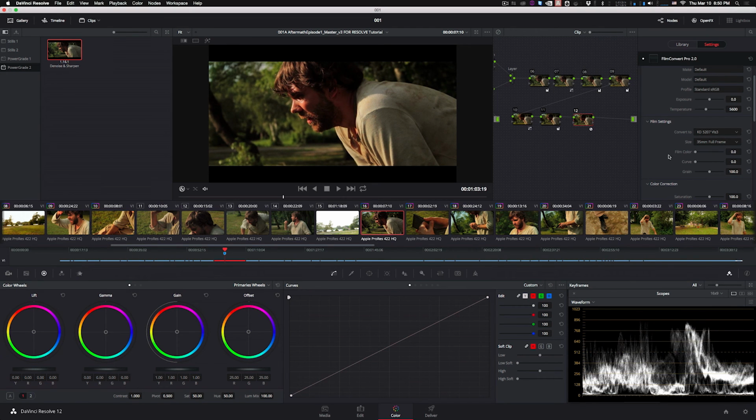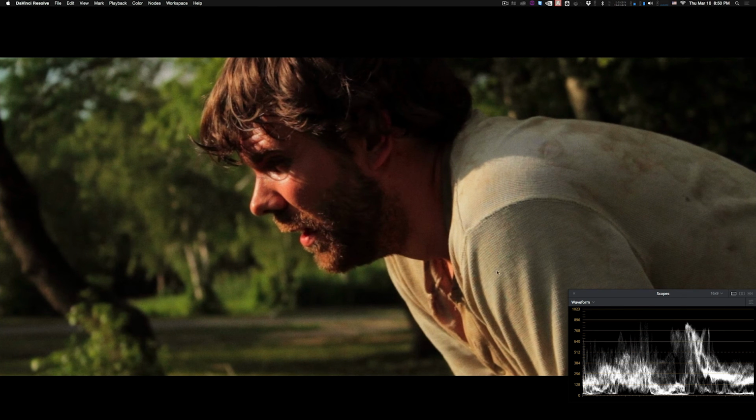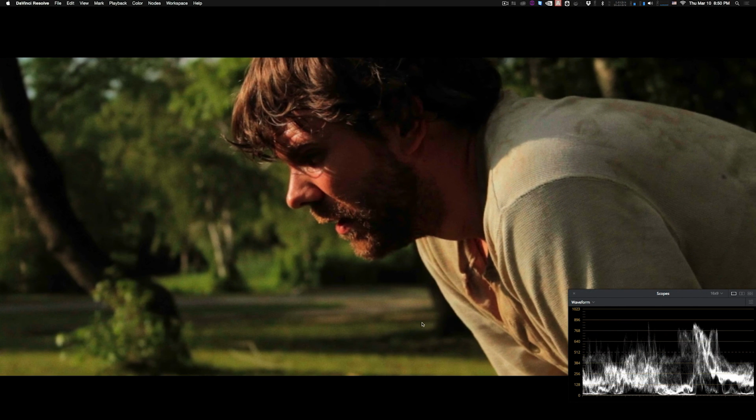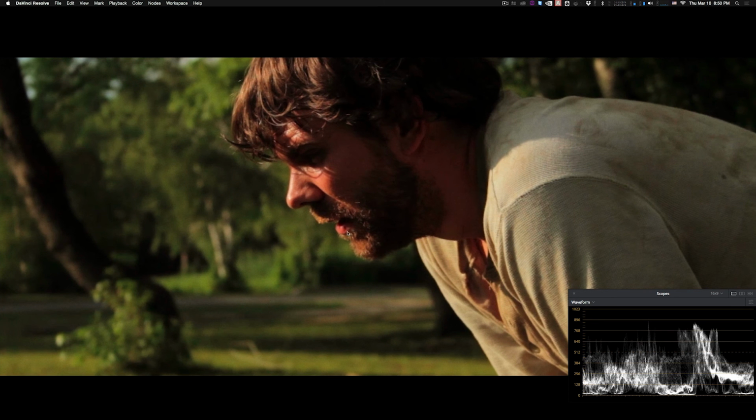But for the sake of the tutorial, let's turn these off and keep the grain at 100. For Canon 7D footage and Canon DSLR footage, I really like to keep the grain at 100, especially for this project. I think it adds a lot of texture and grittiness and dirtiness. So I will keep that at 100, but if you want less grain, I usually find a good place to start is around 60. What that'll do is give it texture without giving it too much grain.